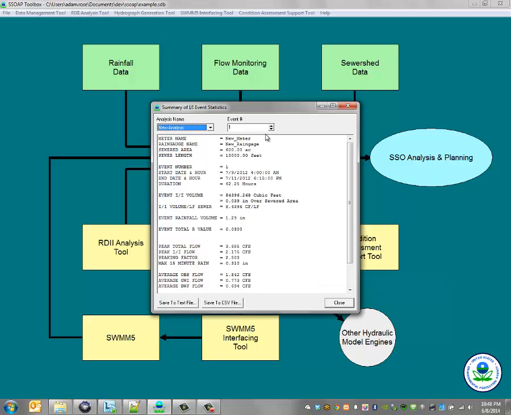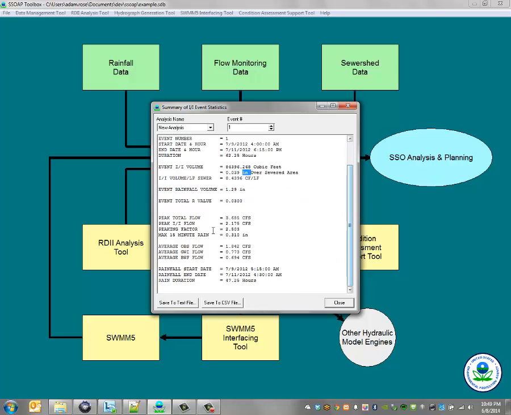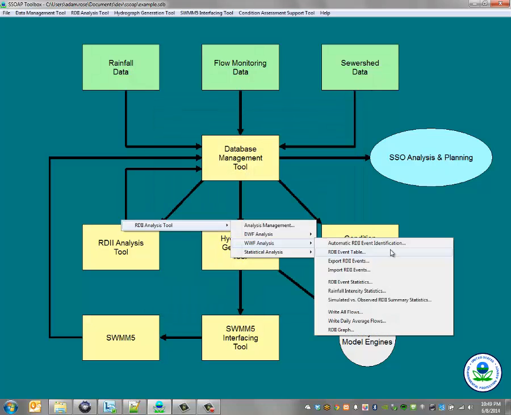There's some event statistics. So now, recall way back when we started setting some sewer length and area. So now I can actually come up with some metrics. So the total volume, that's just based on the area under the curve. But now, finally, some metrics. So I&I volume per linear foot of sewer, how much I&I we have over the sewer shed area. So that's kind of a depth in inches, even though it's volume divided by area, and some other really nice metrics that you can start to track over time.